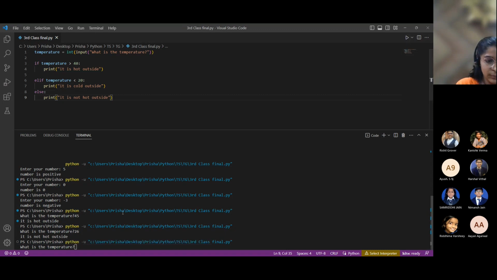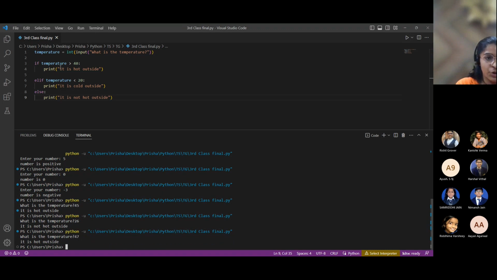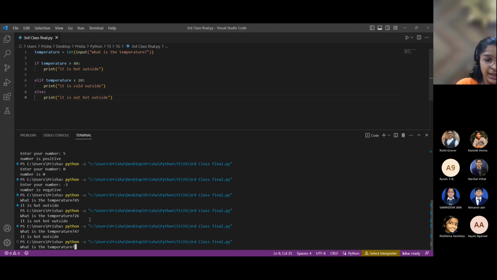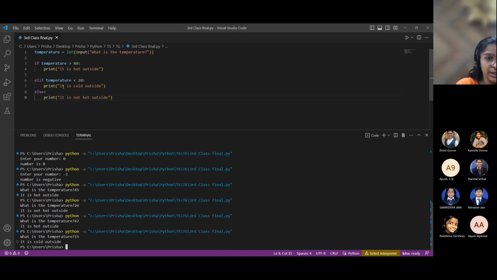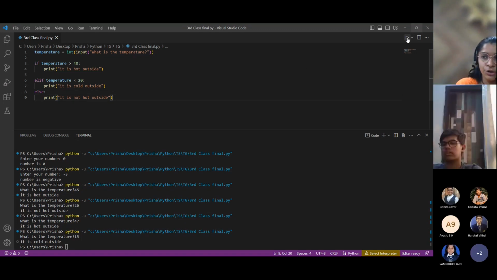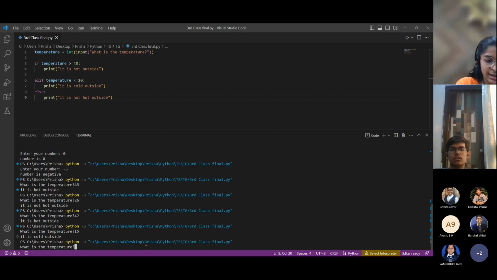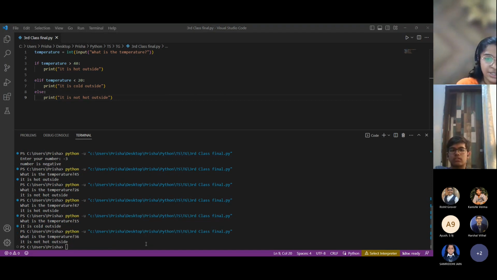So let's say 47, it will print it is hot outside, this if statement. If temperature is smaller than 20, say 15, it will print it is cold outside. Else, if it is not greater than 40 and not smaller than 20, so it is between 20 and 40 degrees, then it will print it is not hot outside. So let's say 36, it is not hot outside. Is this clear?